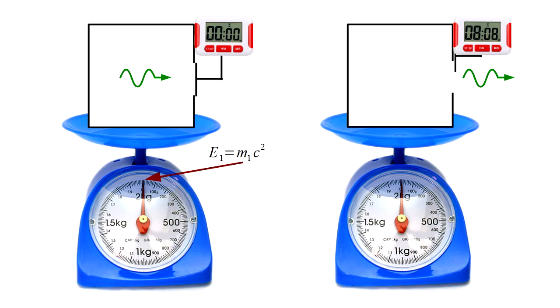In principle, the time the shutter is open can be made arbitrarily small. Suppose the photon happens to exit the box during this time. If we now measure the box's mass, we will necessarily find a smaller value. Call this m2. This can also, in principle, be measured with arbitrary precision. The difference between m1c squared and m2c squared is the energy of the photon.